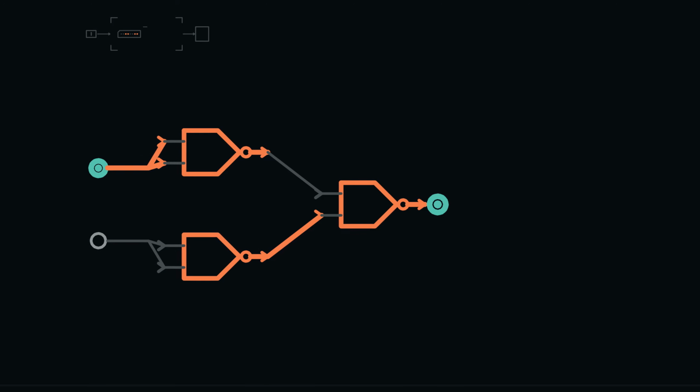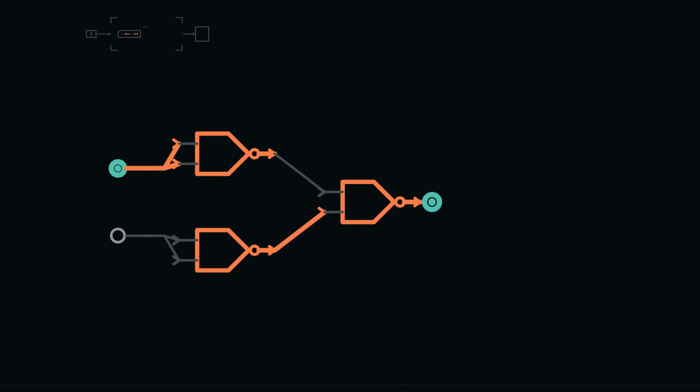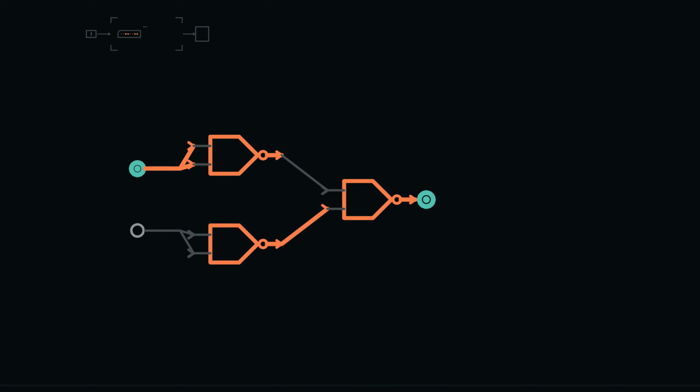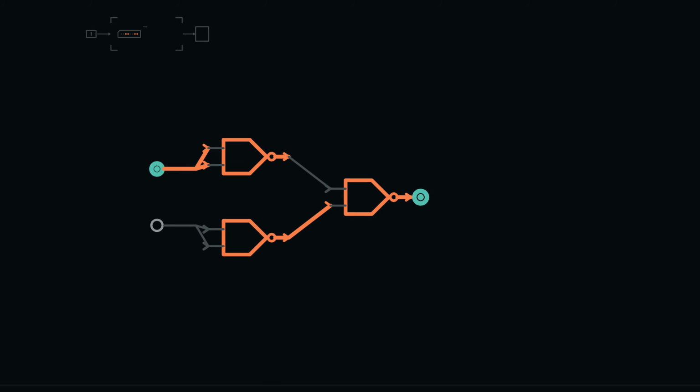OR should output 1 when A is 1, or B is 1, or both are 1. First invert A and invert B with 2 NOT constructions, then NAND those inverted values. When both original inputs are 0, both inverted inputs are 1, so the final NAND outputs 0. In every other original row, at least one inverted input is 0, so the final NAND outputs 1. This is De Morgan's relation made visible as moving values, not quoted as a spell.